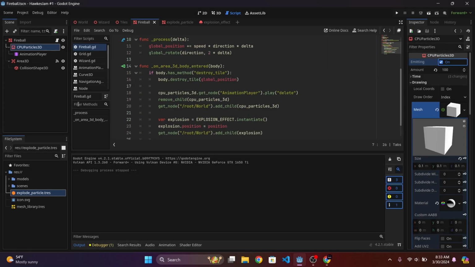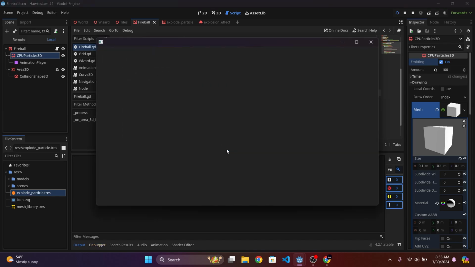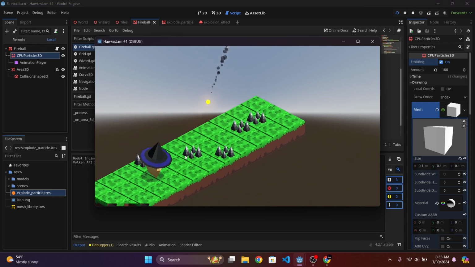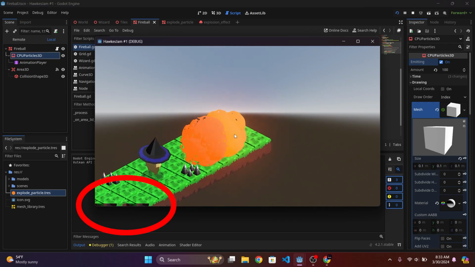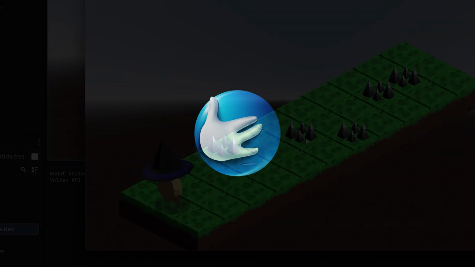I was still stuck on the idea of having an orthogonal camera, and it turns out all I had to do to make it look good was move the fireball spawn position to the top of the screen. After this change, I thought the game looked a lot better and a lot more stylized. There was something going on at the bottom left of the screen though, and I was convinced that it was something to do with the explosion particles just spawning in the wrong place, so I wasted some time trying to fix it until I realized it was just the camera clipping into the tiles. I went into the camera settings and tweaked some numbers until it went away.